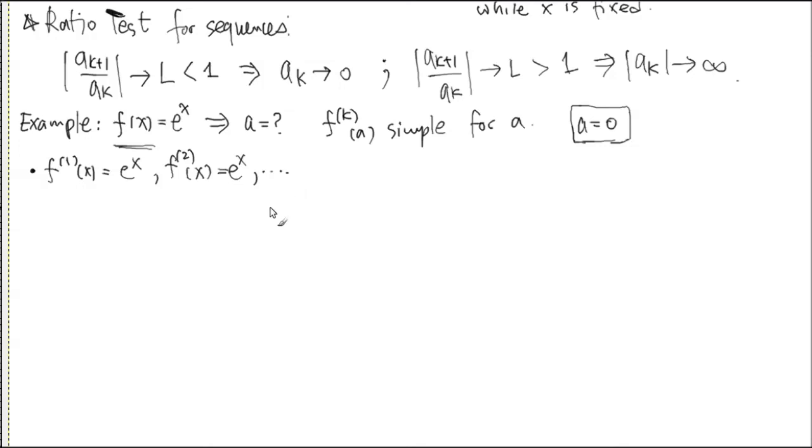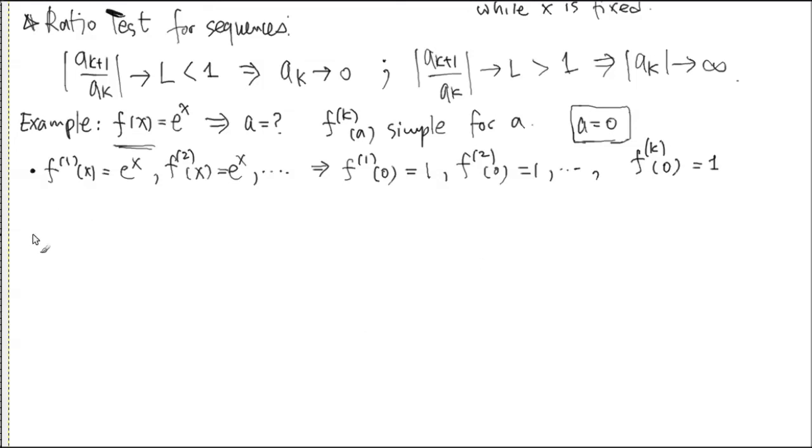Then what do we do? We evaluate f at 0. That's our base point, right? And that's 1. Is that right? e to the 0 is 1. And the second derivative is still e to the x. If you plug in 0, that's 1. And you can see this is forever 1. So I can write down that the kth derivative at our base point 0 is always 1. It's not changing with respect to k. So that's something very special about e to the x. Probably the simplest Taylor series ever, in terms of calculating the values of the derivatives.